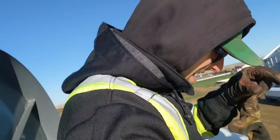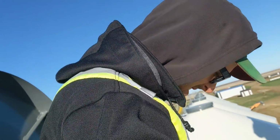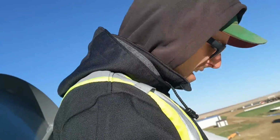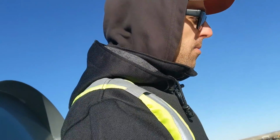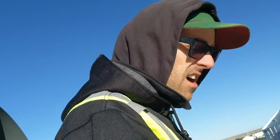So what we're gonna do is, we're all gonna wear masks, obviously. And then we're going to get in there and try to peel this top layer off. Huck it right out the side, let it roll down the bin. Then we'll clean it up here later. We don't have a bucket that will go this high. And we're talking like a lot of buckets.